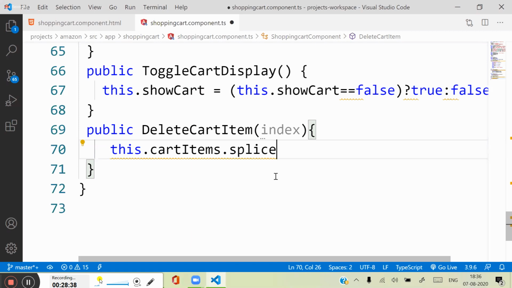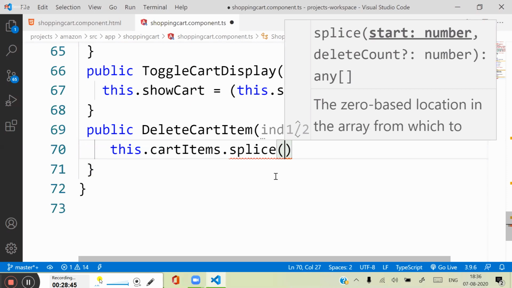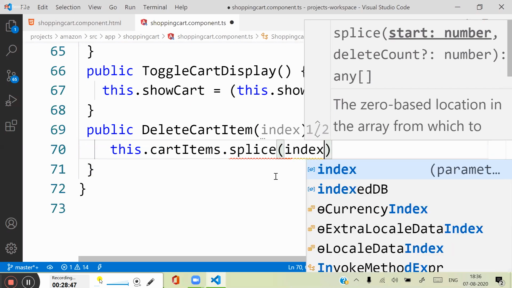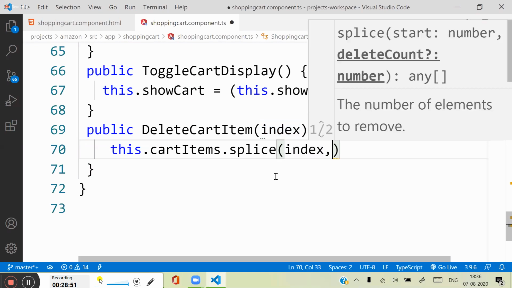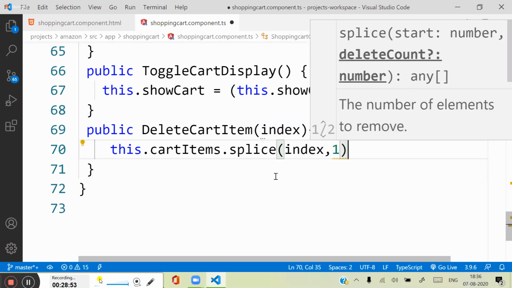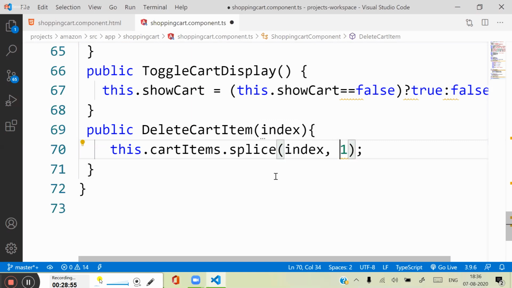Splice will remove the item at a specified index. So splice from which index? The starting index is the index that you have passed. How many items to remove from that index? Only one item. You know the syntax of the splice function. It is expecting a start index and a delete count. How many you want to delete?